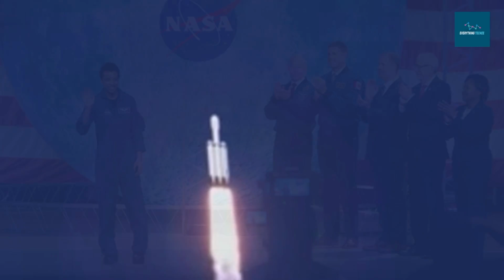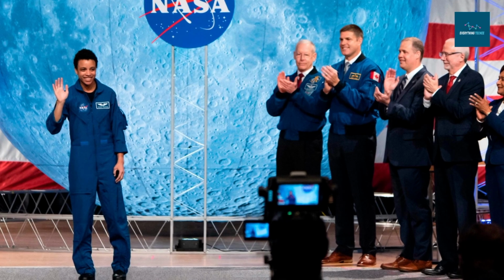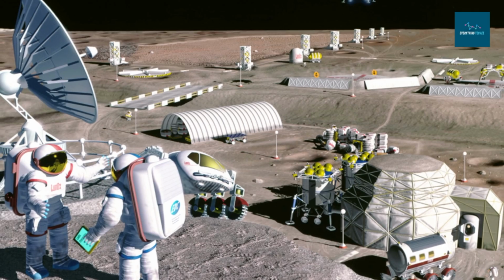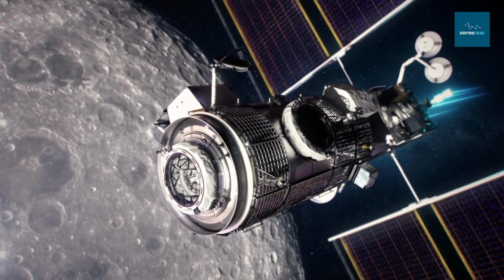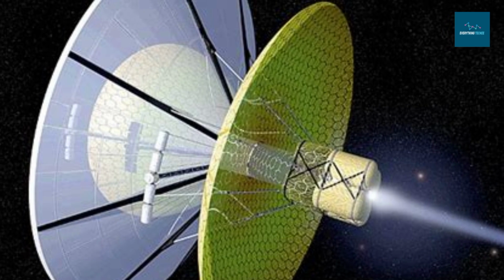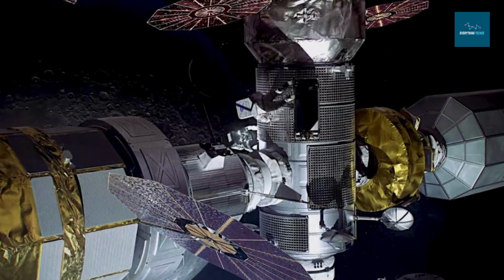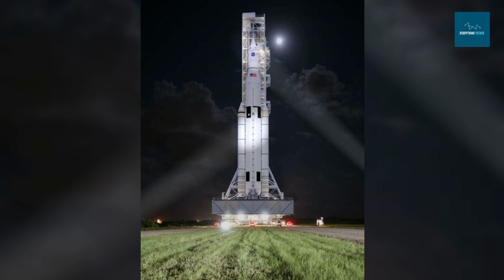In a related article, NASA chose SpaceX's Falcon Heavy for a $332 million mission to launch the Lunar Gateway's components in 2024. According to a NASA announcement, SpaceX will deliver 2 significant components of the Gateway lunar orbiter, which will serve as a pit stop for upcoming moon missions. The first employable lunar space station, composed of the power and propulsion element and the habitation and logistics outpost, will launch aboard a Falcon Heavy in 2024 for an estimated $332 million.